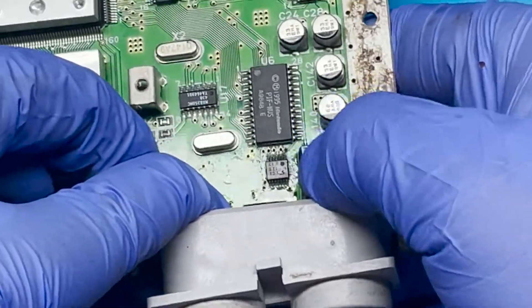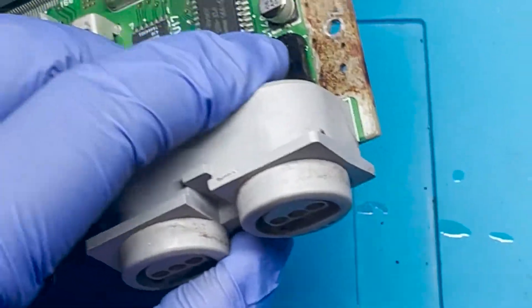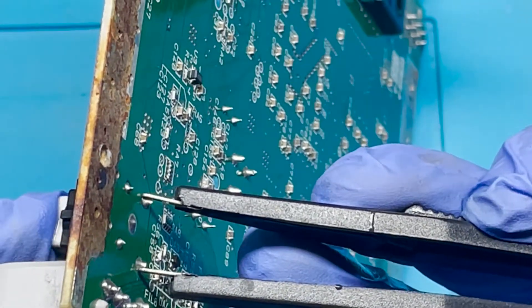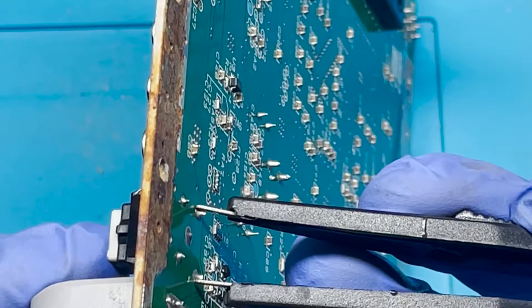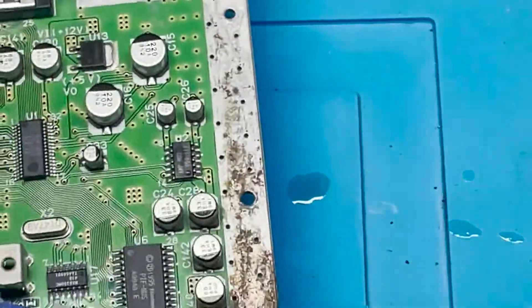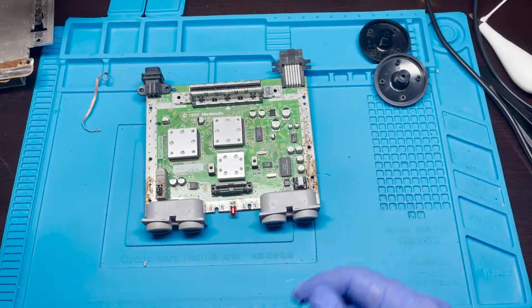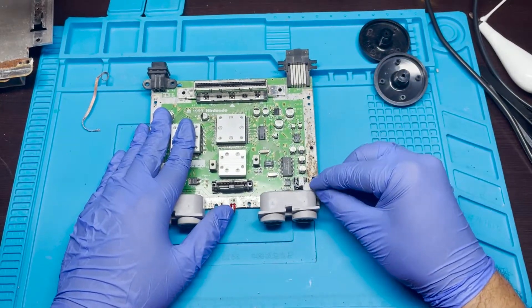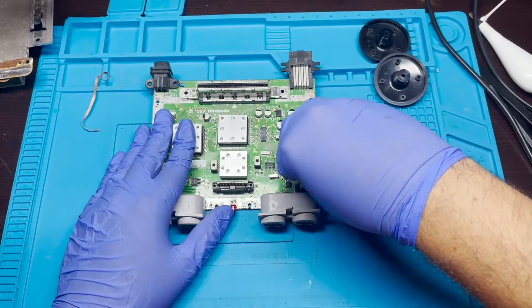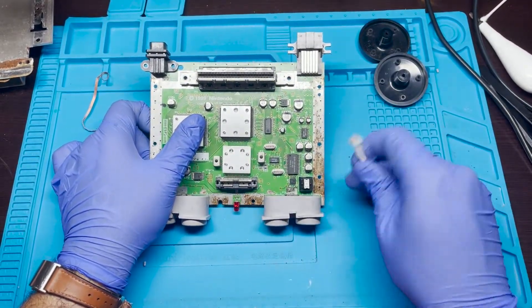Now we're going to test the back again and see if this fixes it. There you go - it's an easy way to fix it. It's working - you don't even have to push it all the way through. I'm just going to let it dry out a little bit and take my time to clean some of this stuff off in the meantime. If you do have compressed air, I would recommend just blowing some into the reset switch so you can dry it out. It's not going to harm it in any way - as a matter of fact it might even help clean out some of that dust. Let's double check that everything's working - just those two right here - and everything seems to be working just fine.